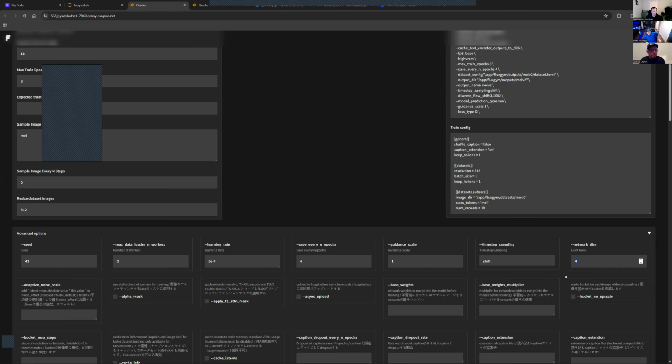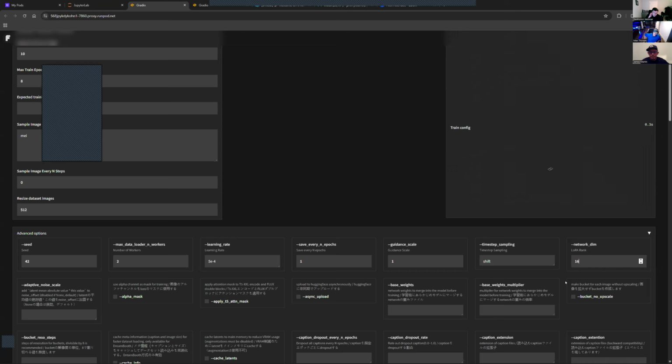So for our network dimensions, Max, do you want to go ahead and give them the breakdown here? Yeah, let's talk about it. Going back over there real quick to the save every n epoch, let's lock that in at 1, and that's going to allow us to save every epoch. And so for our network dimensions here, we're going to run 16 for that instead of 4. And that's going to lock everything in.